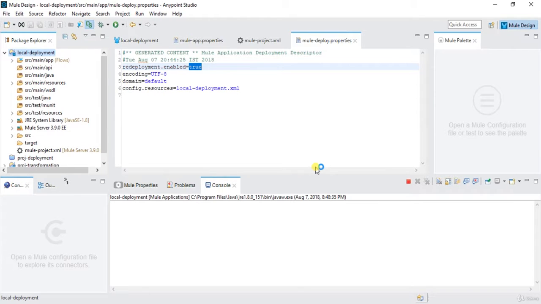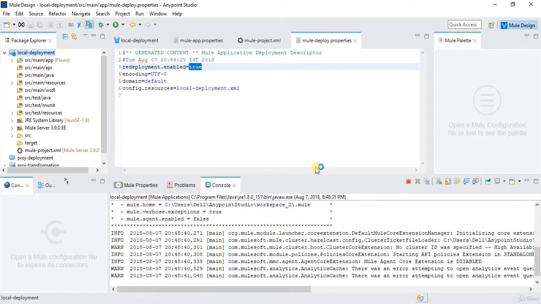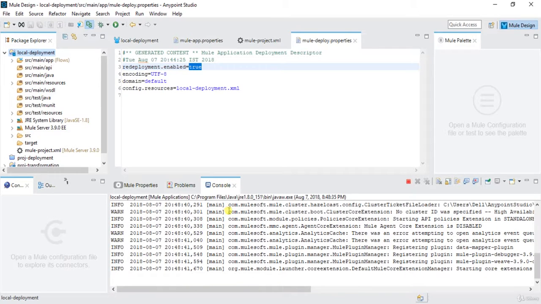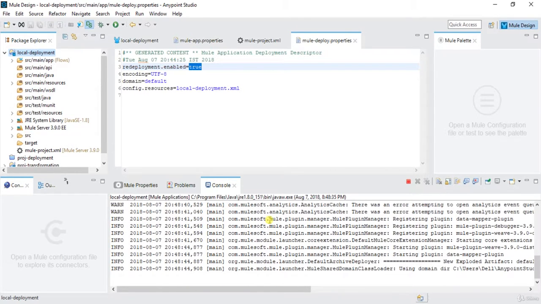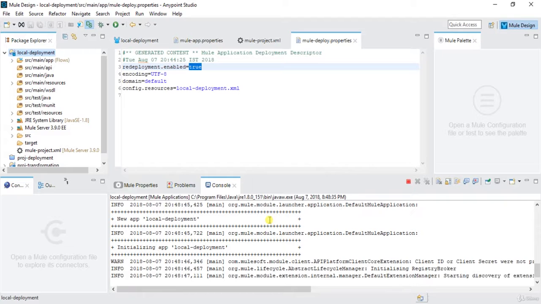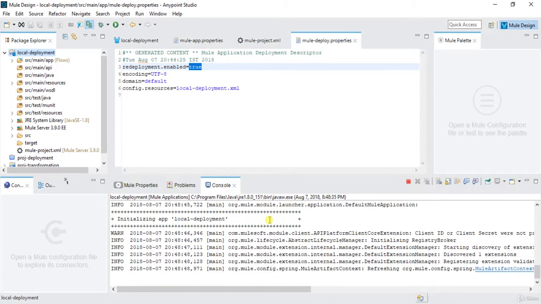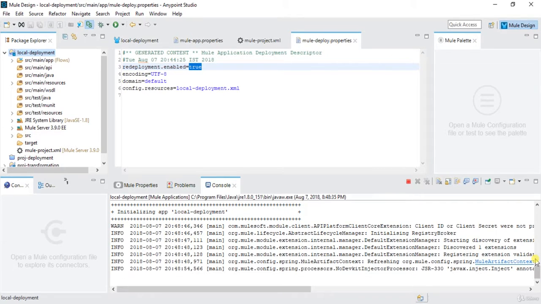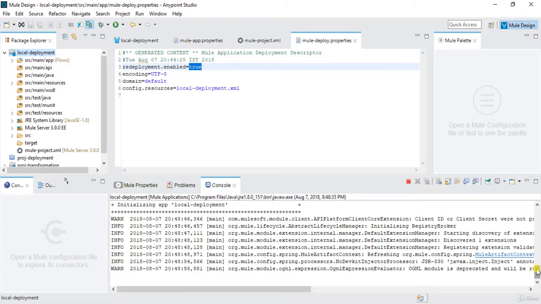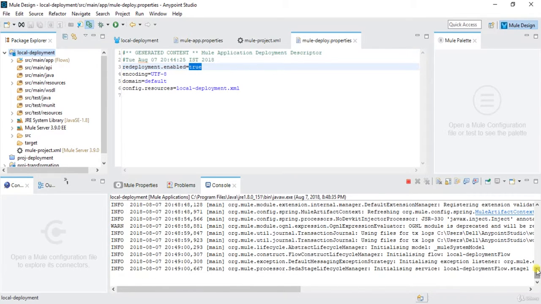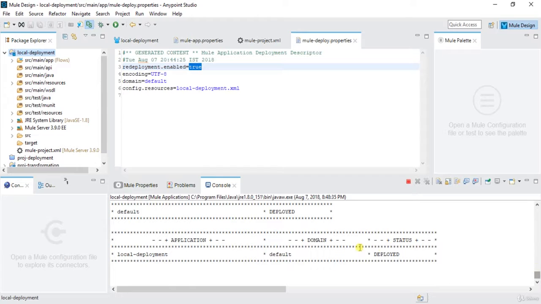This will deploy my application on local, initialize the variables and everything. After the successful deployment, we can run that particular application. It's still deploying, you can wait for a minute. Okay, it's successfully deployed.